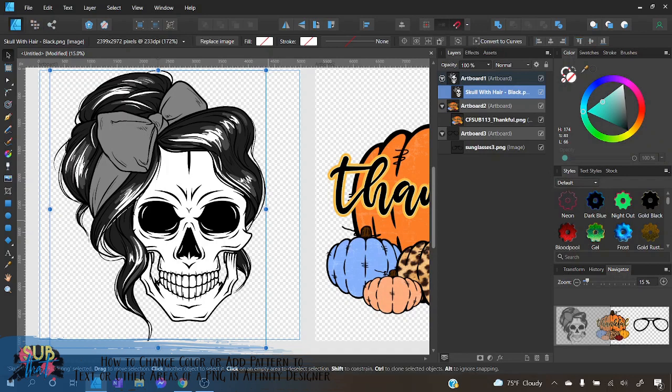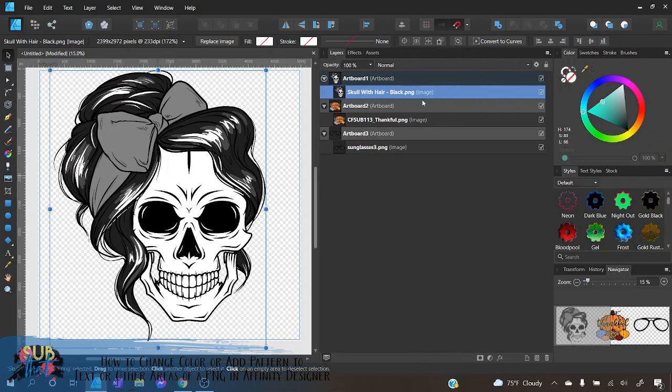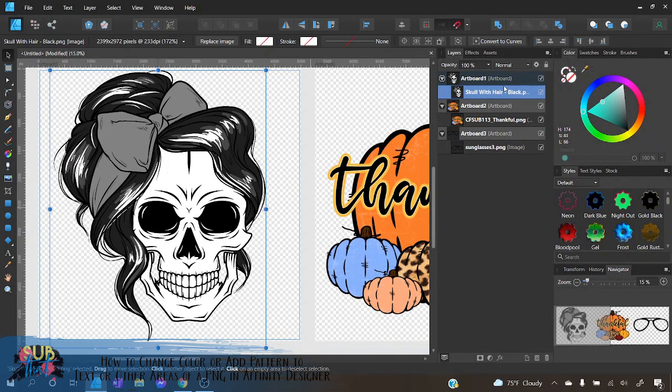Now, it is important to note that this is about PNG graphic editing, not any other type of file. So let's go ahead and start. All of our graphics that we have, if we pull our little layers panel out, you can see that they all say that they are an image. In order to be able to make these edits, they all need to be in pixel format, and we're going to be using that pixel persona to make our changes.